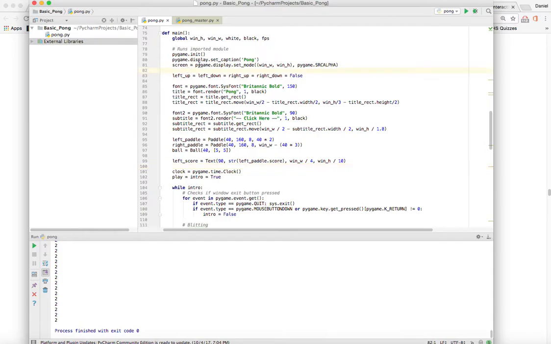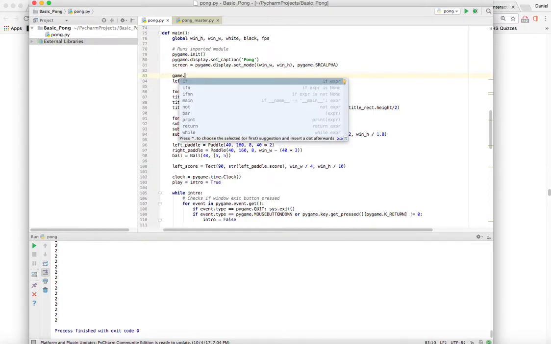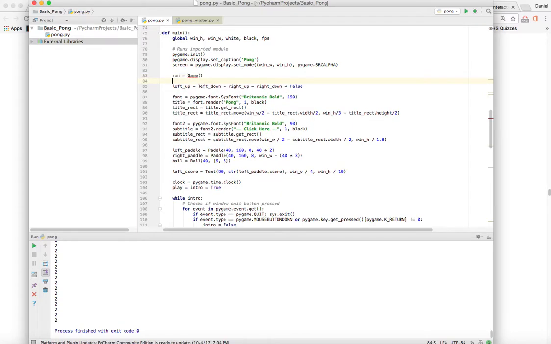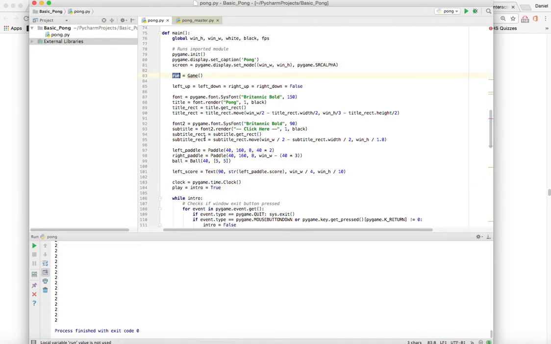So I guess one way to think about it is, if we had a game class, we could say run is equal to capital Game, right? And what that should do is create the screen, and create all of these variables. It should create the clock and then the different variables we're using to turn the while loops on and off. And if we do that, then run has all of those variables, right? So then when we're over here on intro, we would say run.intro, right?